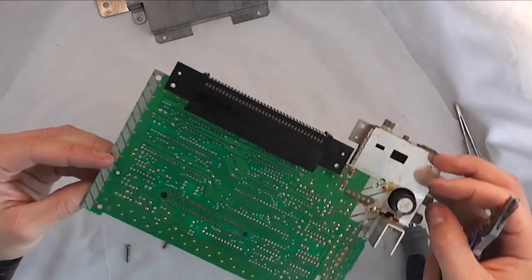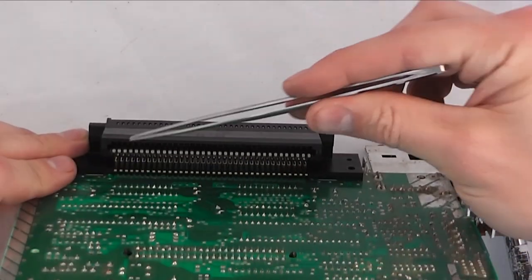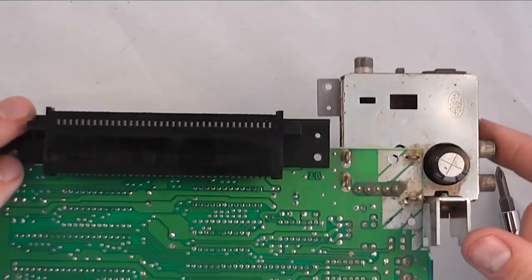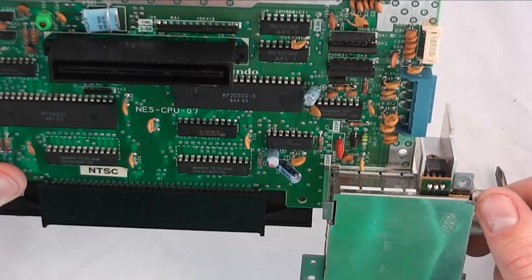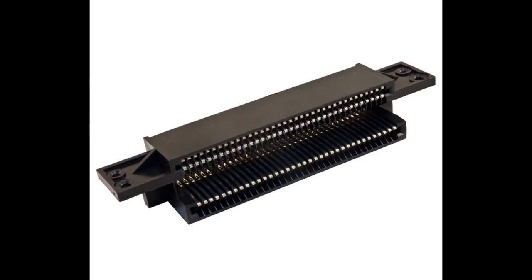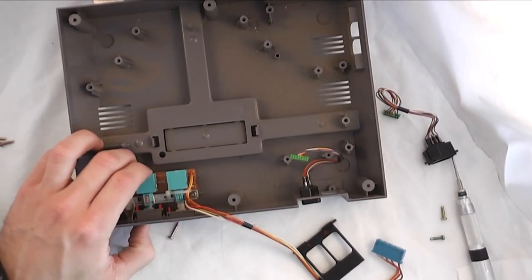And here's the rest of the main board. You can see right there the 72-pin connector where the cartridges came in — it was actually the worst part of the system and the most likely to fail. Luckily it's pretty easy to swap out and only takes probably about 2 minutes. You just press right here and slide it away from the main board, then take your new part and slide it into place. Pretty simple. They're only about $5 or $6 on Amazon — I'll put that in the video description below if you need one.